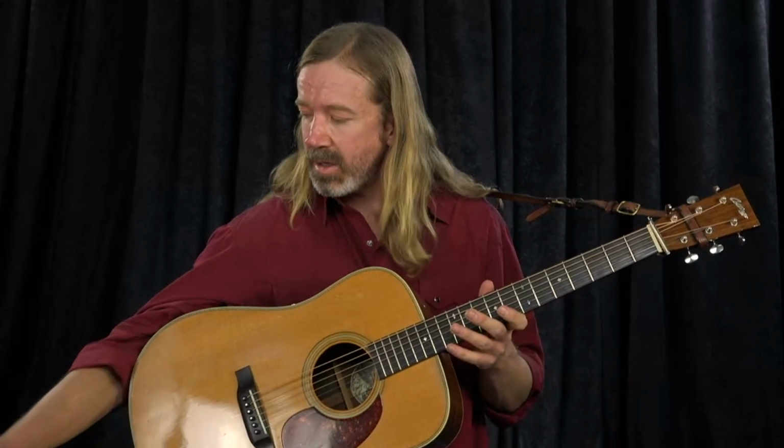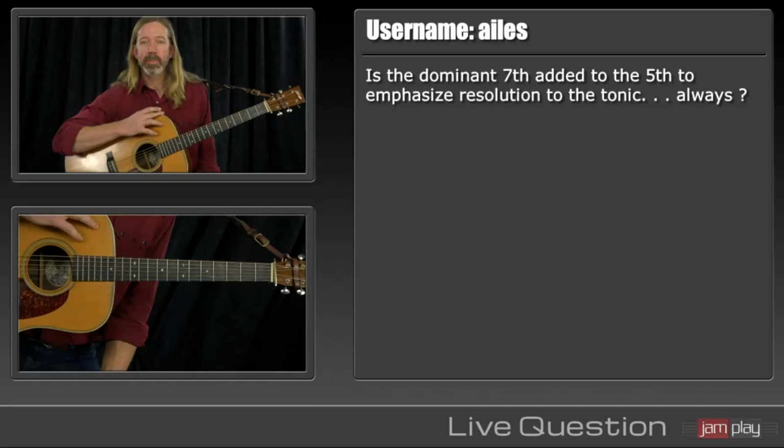And so on. You get the idea? It's supposed to be a seamless concept. What you're hearing, what you intend to play, becomes what you do play. I see Chris going for the mic as if we have a question. We do have one question here from Ailes, I think.